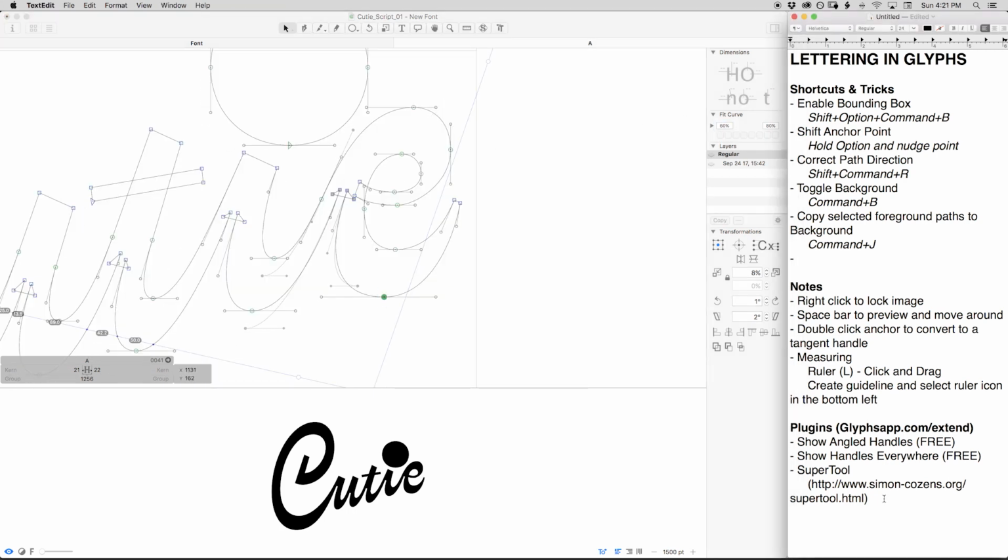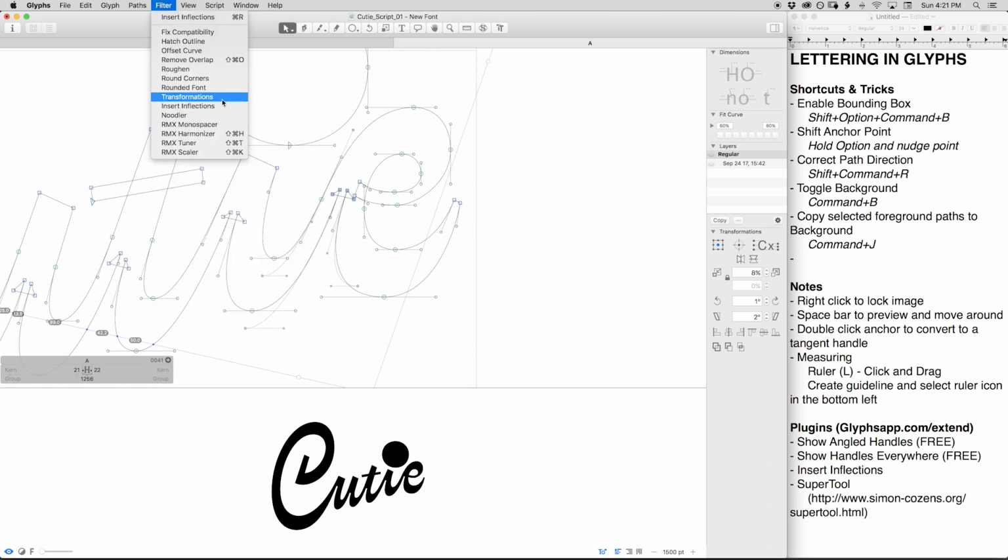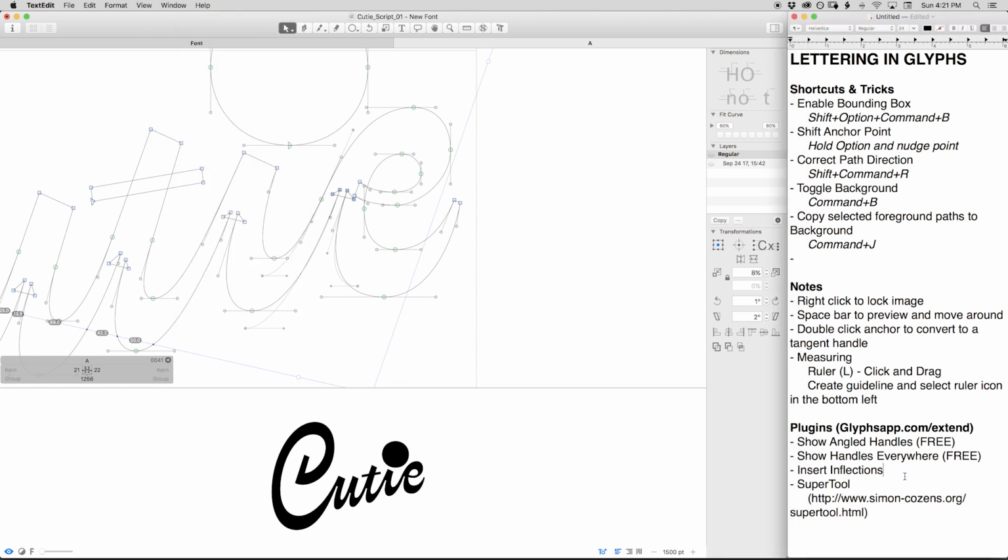And I'm going to add that down here as well, just so you know what that is. Insert Inflections. I think it's Insert Inflections. Let me just double check. Insert Inflections, yep. And this one is free as well.